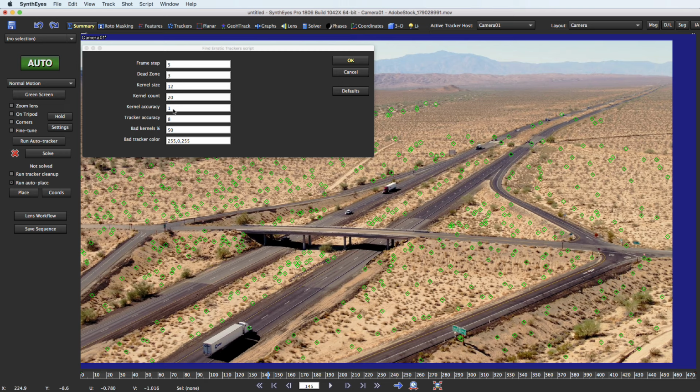So the kernel has to be able to predict itself. It has to be internally consistent. And you have a bunch of different kernels to try to make sure that you're getting ones that are really well set up. So you have different numbers on how accurate the kernel has to be, and then on how accurately you have to be able to predict where trackers are.